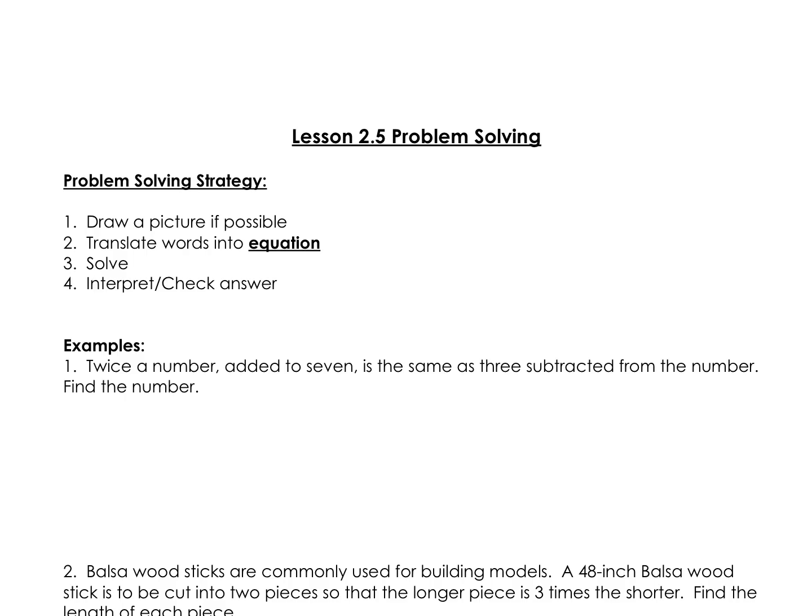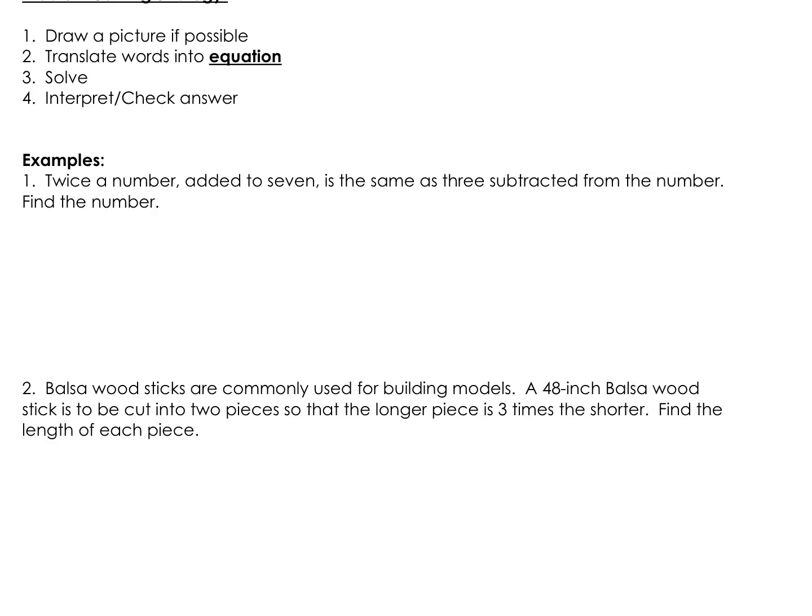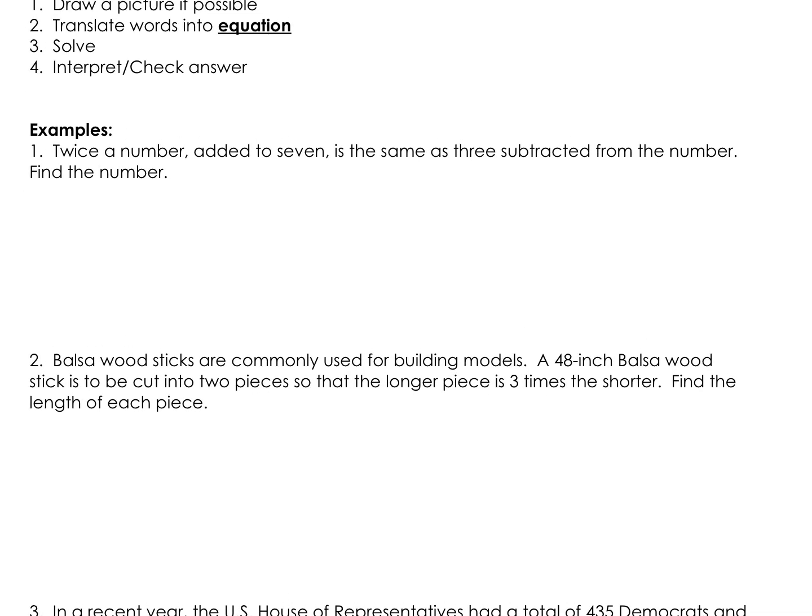Translate words into the equation. A lot of times I'll do this as I read, like in the space between the sentences, I'll write a plus sign or an equal sign when I see those key words that we talked about in Unit 1. You'll solve and then you'll interpret to make sure you're answering the question, not just finding a number, and check your answer. Okay? So, we're just going to do some examples. That's just kind of how this lesson is made up.